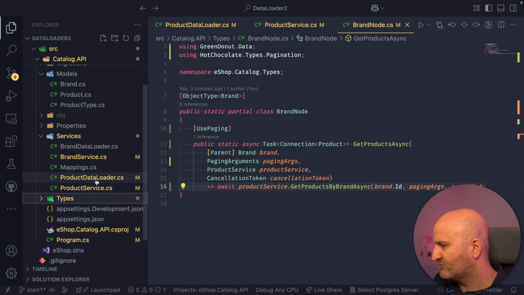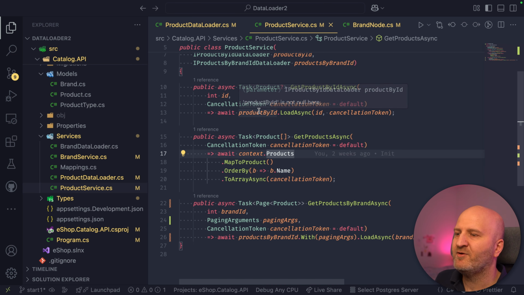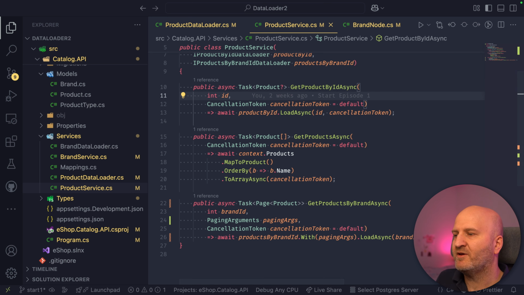So let's start with product. Go to our product service here, and then we work through all of our service methods here. So the first one is the get product by ID. We want to have an optional argument here to pass in the query context. So you can pass on the query context if you're in the GraphQL context or if you're in a context where you know what you want.